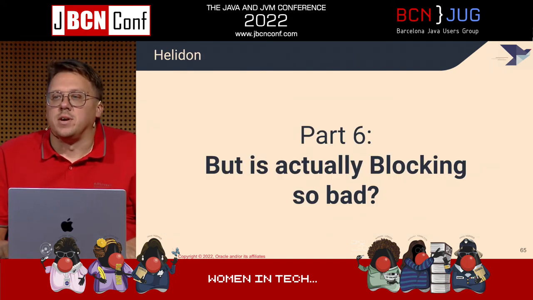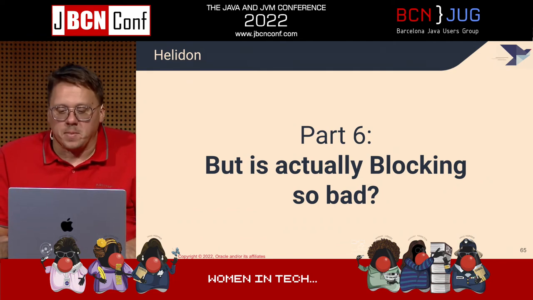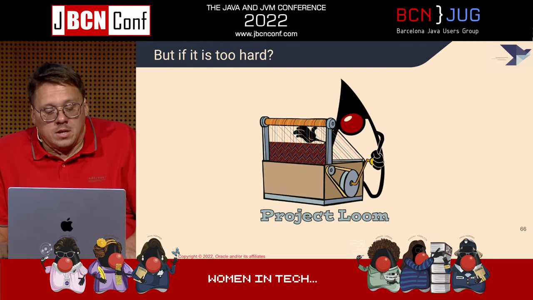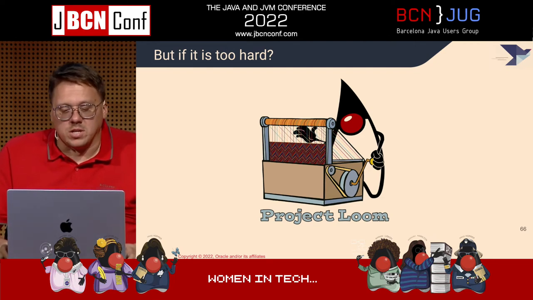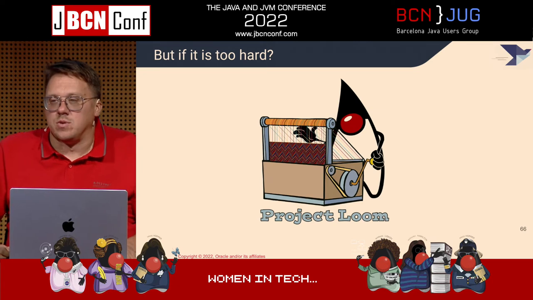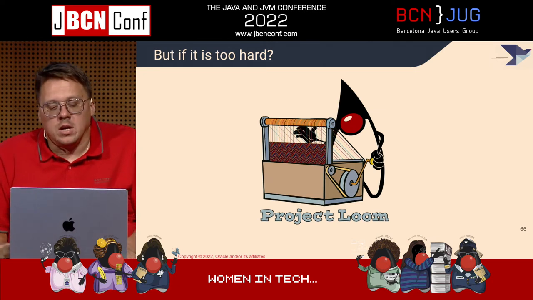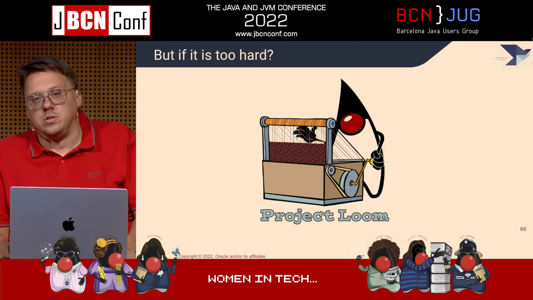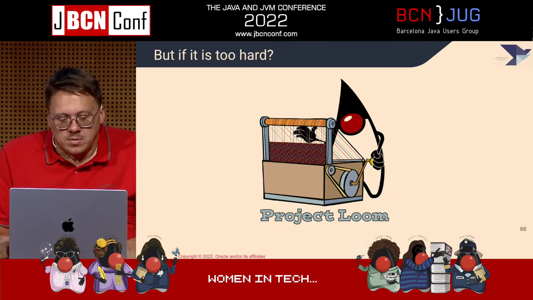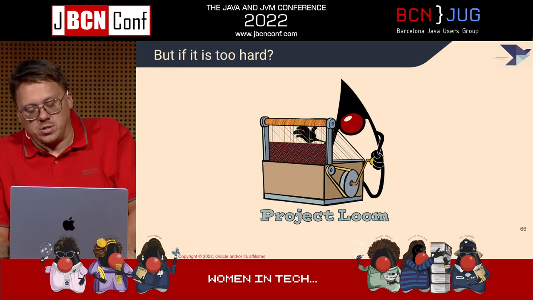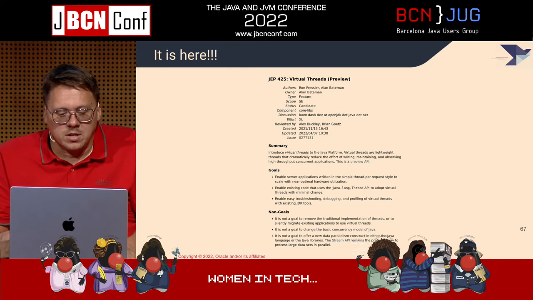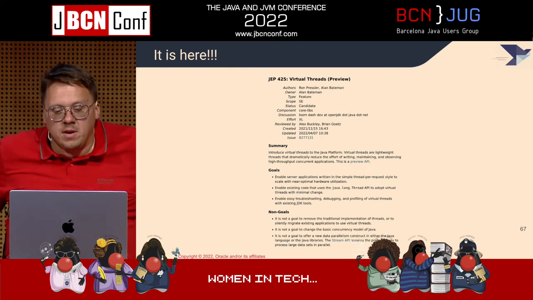here we come to the interesting part, actually. Is blocking so bad? And here we come to something which is amazing, and it's called Project Loom. So you see, whenever I did this demonstration to you with all that code, I didn't dive much into it. But writing in a reactive way is officially hard, I would say. You have to put a lot more thought into what you're doing. And making really great performant applications is hard. So that's why Project Loom, which was a research project, or actually still is in the phase of transition, was established with the idea to produce something called virtual threads.